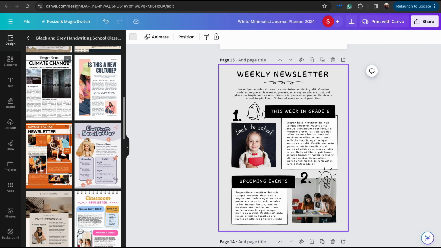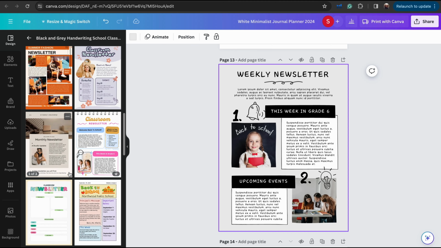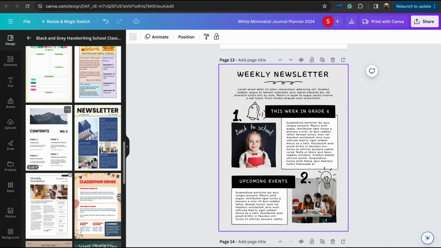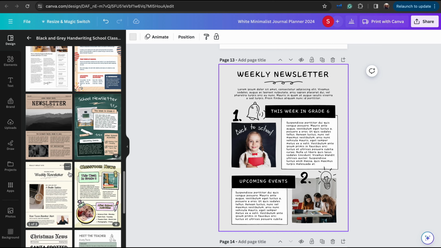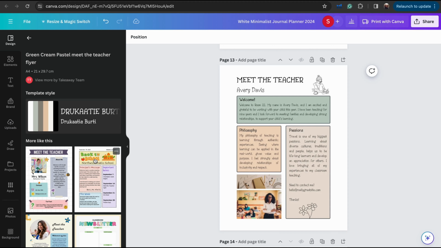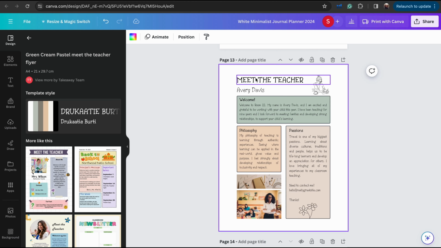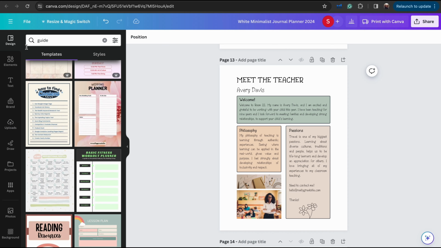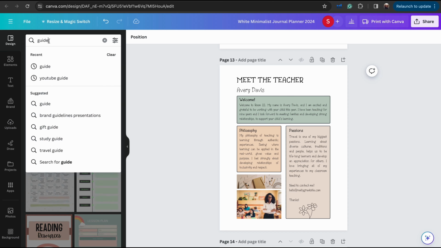Let's look and see something a little bit more homemade feel, nothing too fancy, but something that has really nice, clean sections that pop. This one looks perfect. Meet the teacher. I love it. And take out the teacher element here and find your own graphic element. Relate it to our niche of knitting and just fill out this section.